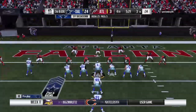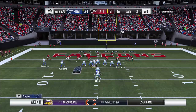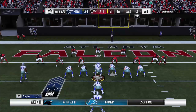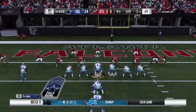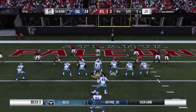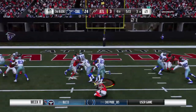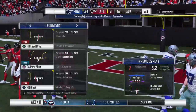This drive is pretty clear. Almost feels like old school fundamentals, doesn't it? Want to impose their will on the defense. What's that, 5 straight runs? Yeah, 5 straight carries to start this drive. And like you said, the way it's working, they may just stick with it. They'll give it to him up the middle. Call it a gain of 2 as they're knocking on the door now.